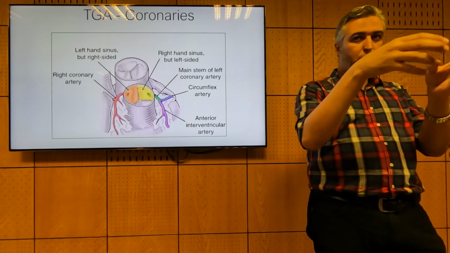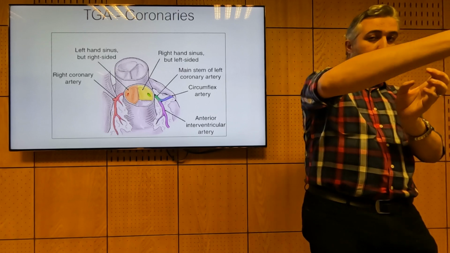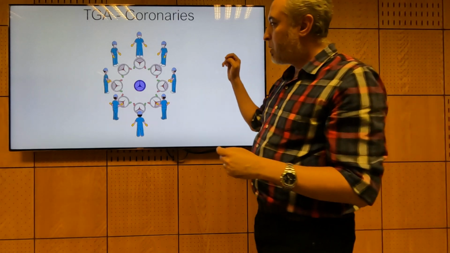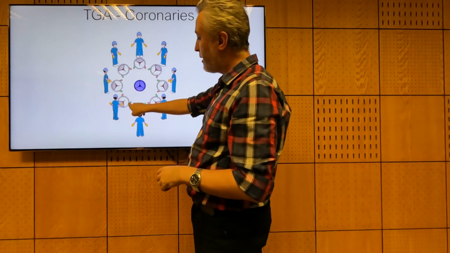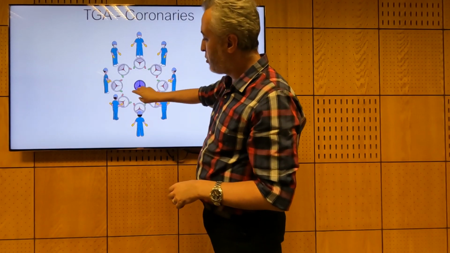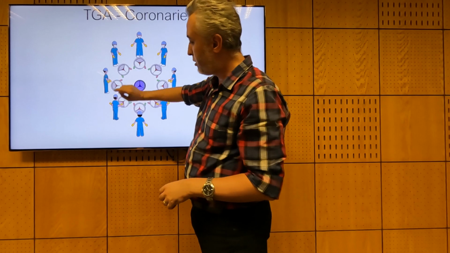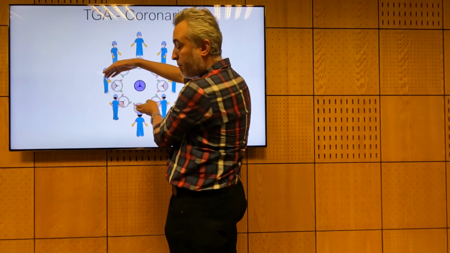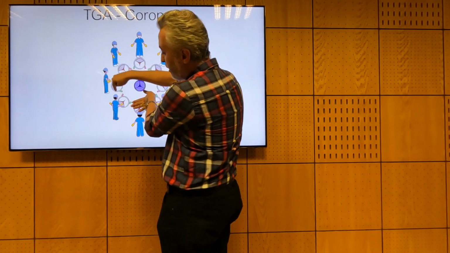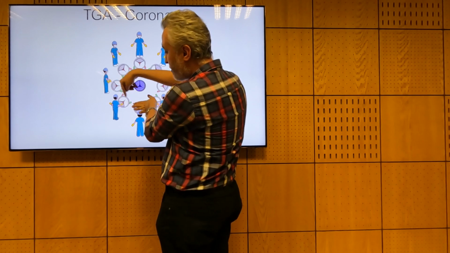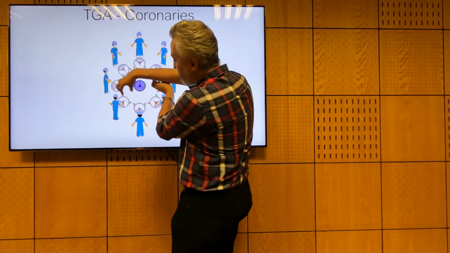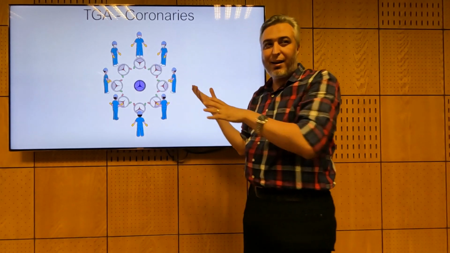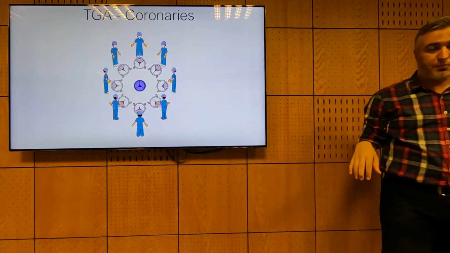Very rarely you can get the aorta to the left, even posterior sometimes. So this artery was on the left side of the patient, and this artery on the right. If you assume that this is the pulmonary artery and this is the aorta, this is one patient where the aorta is anterior to the right, as if we're looking from above. So here, this is one coronary coming on the right side of the patient, and then the other on the left side. On the other hand, if the relationship of great vessels is reversed, the same coronary will be on the right, while the other will be on the left. So again, calling right and left here will just cause confusion.